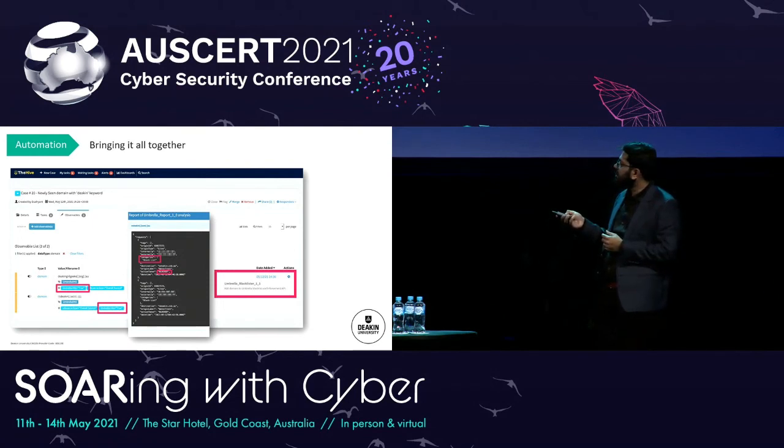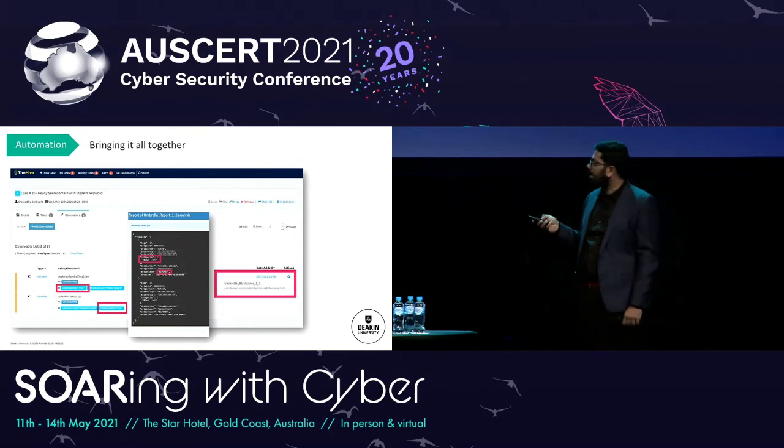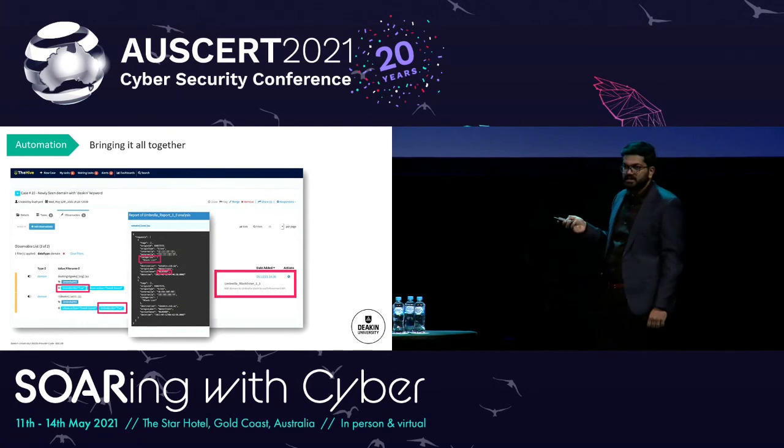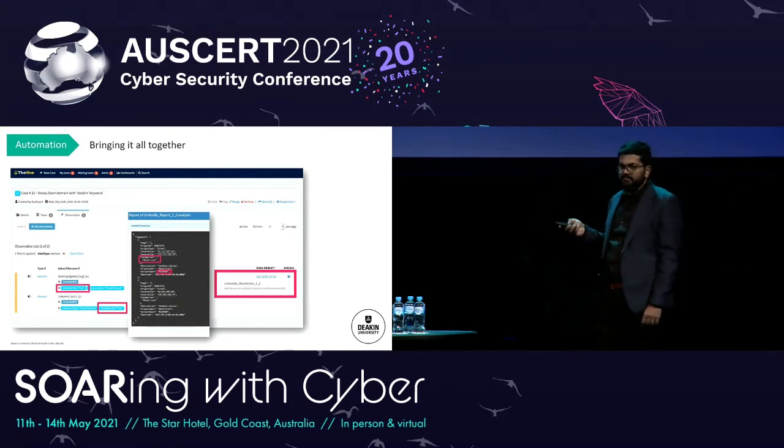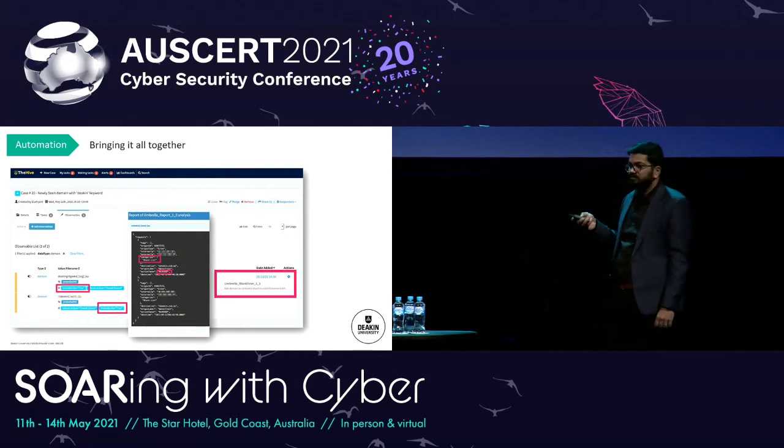You can see that one domain is actually a legit domain that was set up by a university student club. The other domain is a malicious domain that was set up to send phishing; fortunately it hasn't been used so far, but we blocked it in our organization. And we're able to enrich this data by pulling in information from Talos and our Umbrella instance to see if this is already blocked.